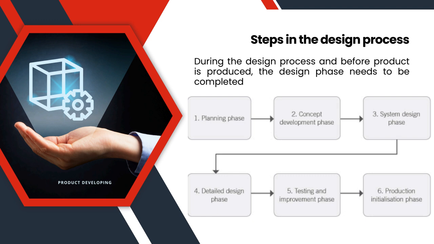Any prototypes that you require are then produced. You're testing it for quality. You need to do all of these evaluations and you need it signed off. Anything that came through as an error or maybe a little bit of a defect, how can you now correct it? So there's going to be a lot of design and redesign and modification and review and POCs, so proofs of concept, before you actually go out and start producing a whole chain of products, which is step 6, which is your production initialization phase.